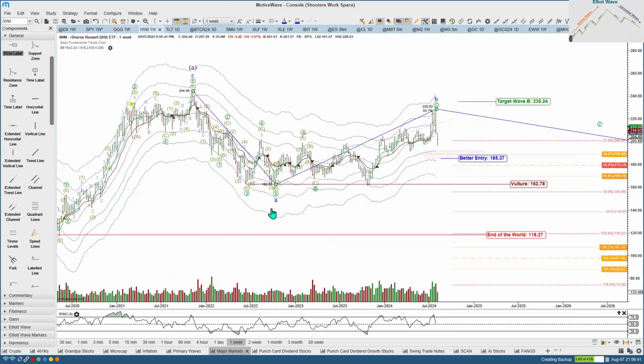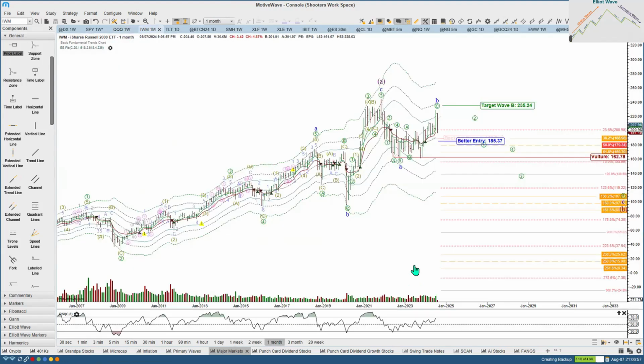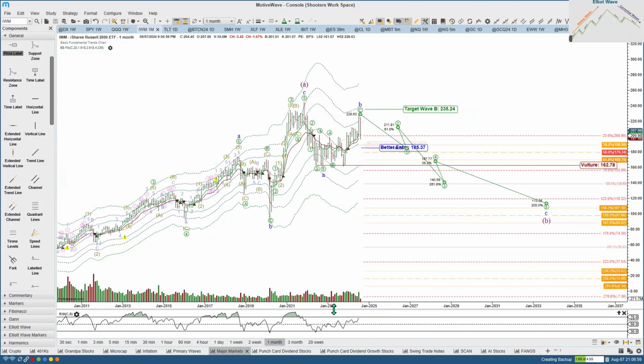Now, no matter what way you look at TLT, it's bearish. We sort of have some confirmation of the breakdown. Right now I've got a better entry at 185, but I'm not suggesting you take IWM because the larger time frame that I have on this count really breaks down 113. We're looking for significant downside in small caps, which is not good for this economy. That pretty much indicates that we have a recession or maybe a deep recession, but it shows the potential for a hard landing. So let's drill down just a tad bit more.